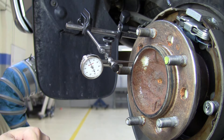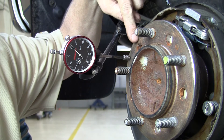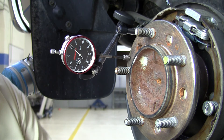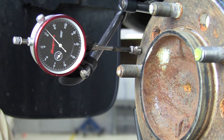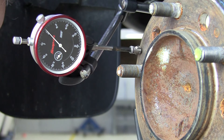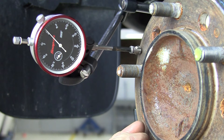I've now got the dial indicator hooked up with the roller tip and we're going to measure the runout of this axle flange surface. If it has runout, it'll cause the wheel and tire assembly to wobble back and forth — that's lateral runout, which can also cause first-order tire speed related vibration. We're zeroed and looking for the total indicated reading: how high it goes above zero and how far it goes below zero. This should also not exceed three thousandths of an inch.